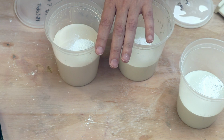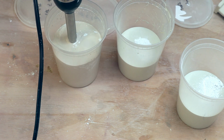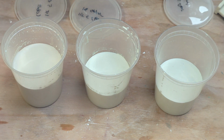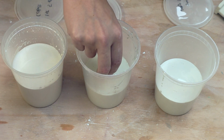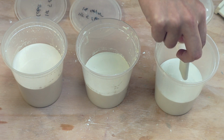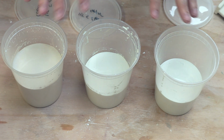So I'm going to use my immersion blender and blend these up really well. Okay, these are all mixed up with their additional titanium dioxide. Do the same thing and dip some more test tiles. All right, those are done. So one more time, add some more titanium dioxide and dip the last set.